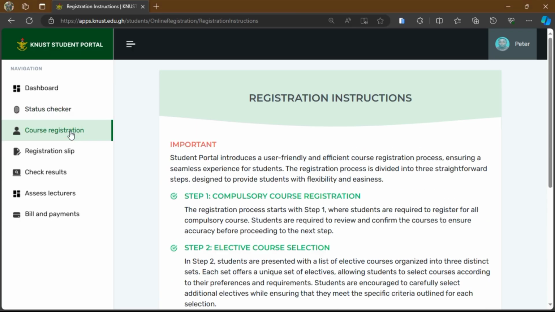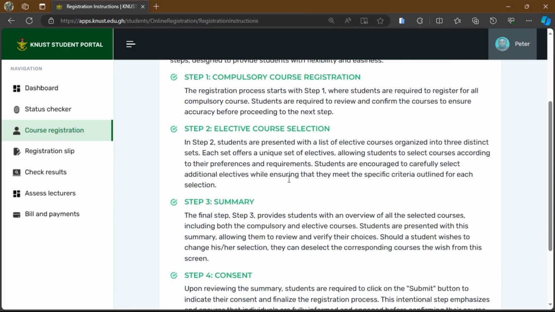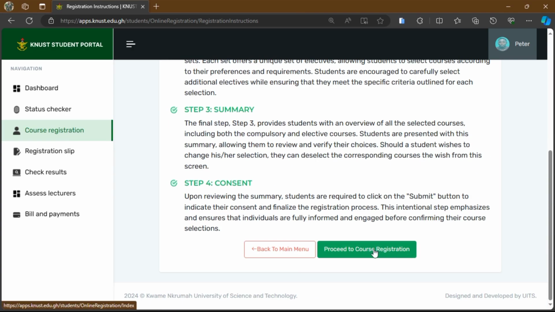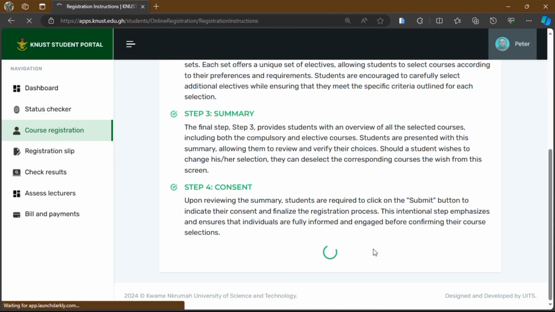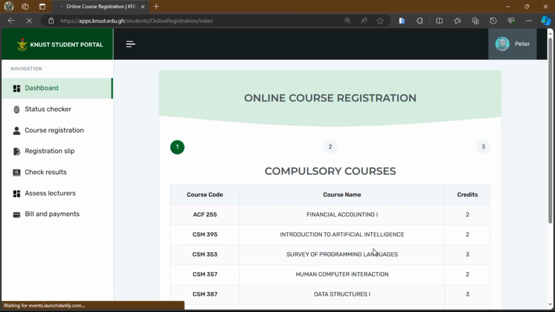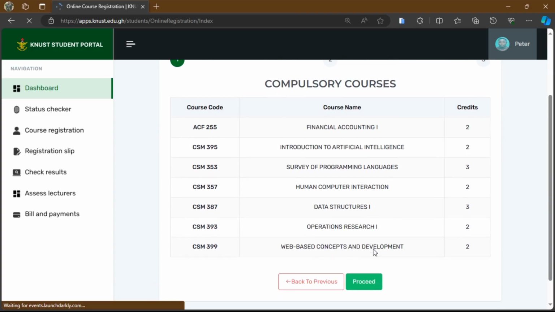Alright, so this is my course registration portal. Everything is a step-by-step procedure. You have to read a lot, but most of the time we just ignore it, jump forward, conclude everything and leave. So proceed to course registration. Because I've registered my courses already, there are some buttons that, when I click, will tell me that this particular program has been registered. So I'll just talk about the course code, course name, and the credit hours, and then leave it there. So if you are registering your courses, you just proceed from here.